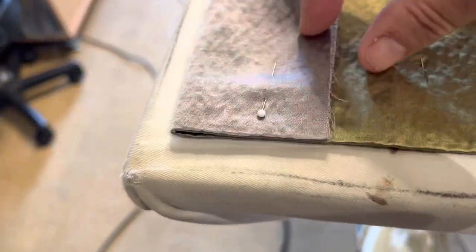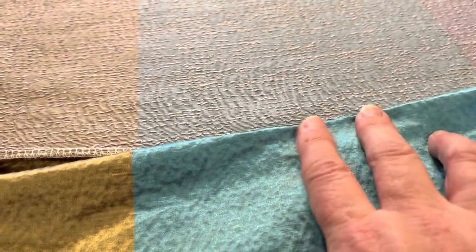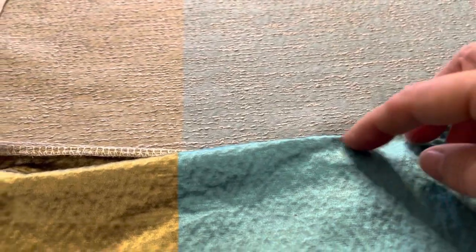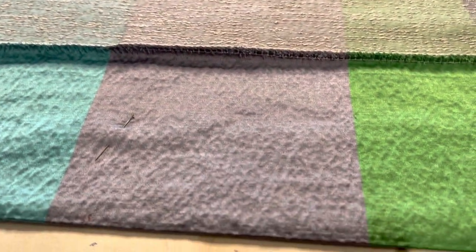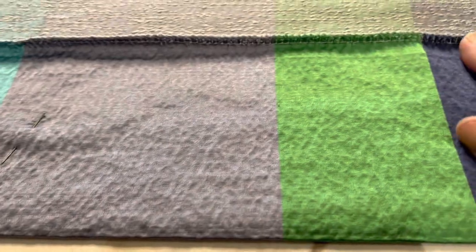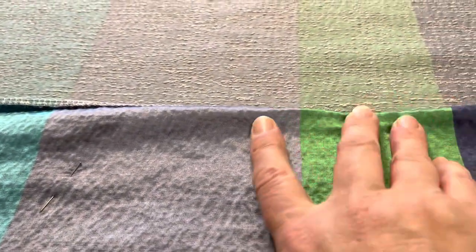It will come down to here and then I shall miter this corner here, and then I will tuck this under so that it will sit just a tiny bit under, because that's too bulky to do too much. Then I'm going to slip stitch over the black outlining — I shall pin and slip stitch all the way across. It's a pain because it keeps rolling, so it's easier when you're just turning under a little bit.